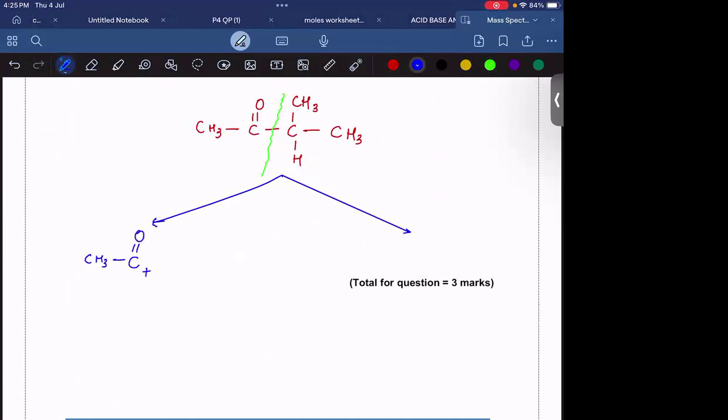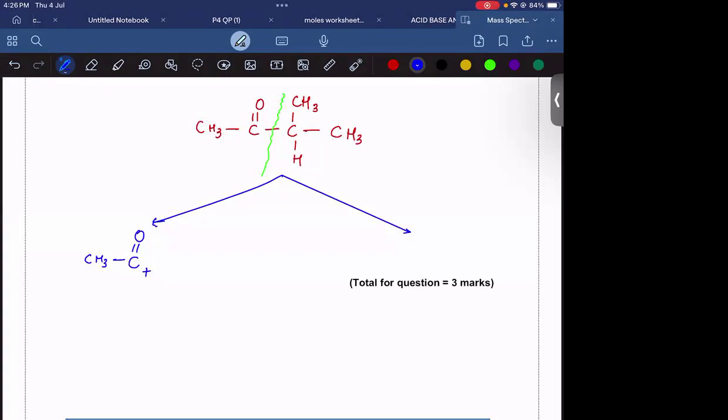Why am I going to write it positive? Because, you know, in a mass spectrometer only cations are determined. I told you, we generally enter the compound into the mass spectrometer. Firstly, the compound is vaporized. Then the compound is ionized. Ionization means the loss of an electron. After removing an electron, your compound would be converted into the cation. So remember, whenever you are going to fragment the molecule, you are supposed to write it in the form of a cation.